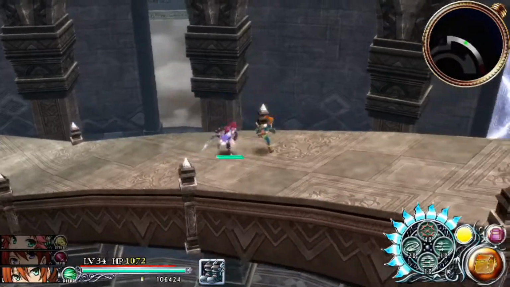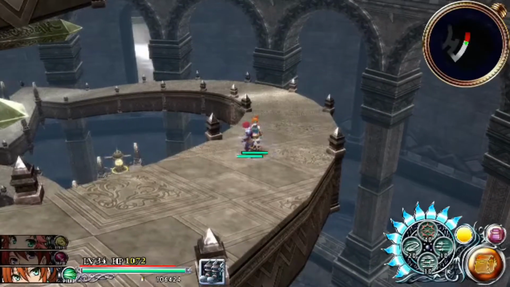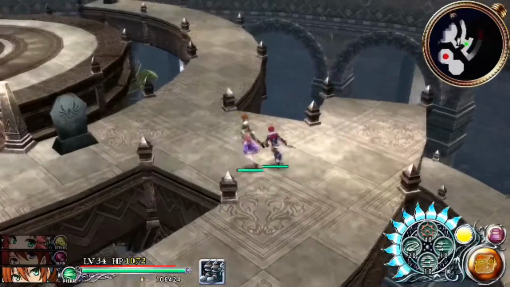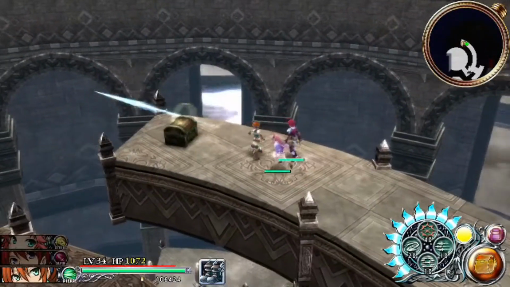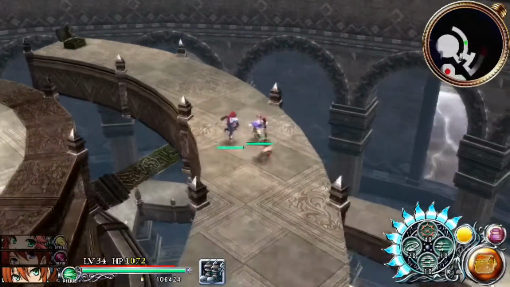Here we go, let's switch over to Karna. But she's really OP in this game, man. I mean, Ozma's good too, I'm sure. I prefer her over Ozma, though. Alright, is this a troll chest? No, it's real. So my attacks are going right through it, yeah?